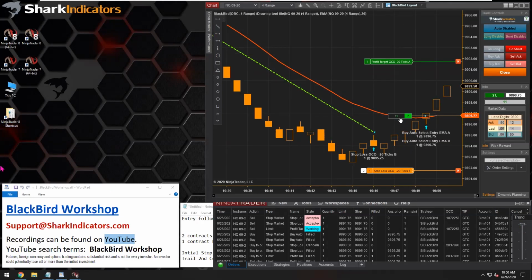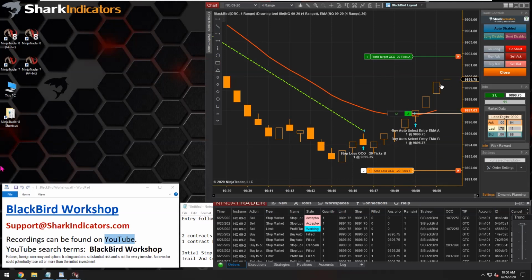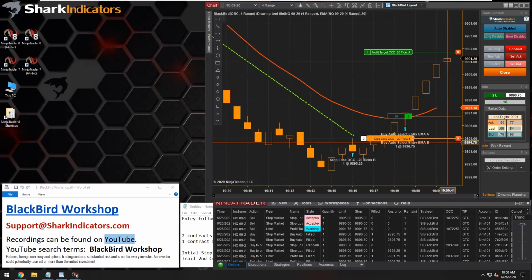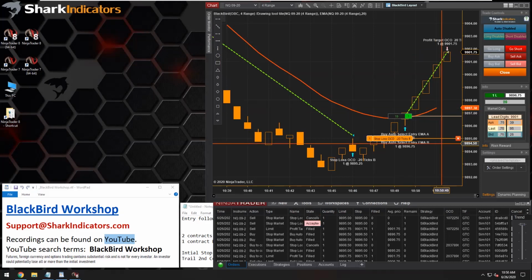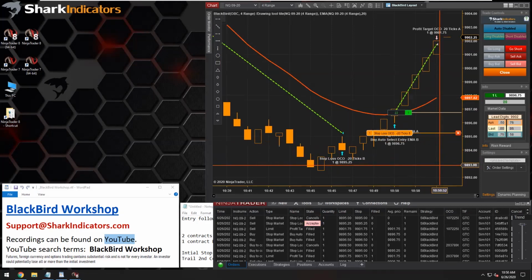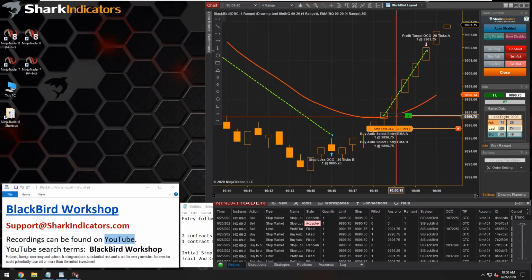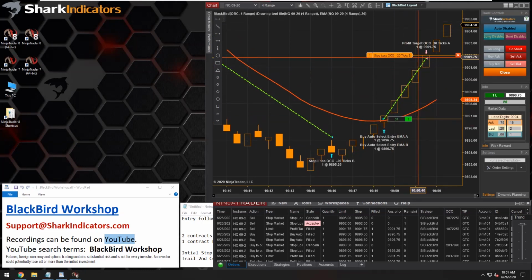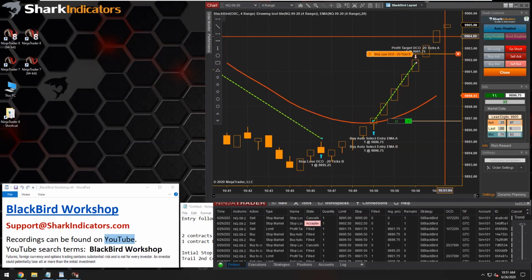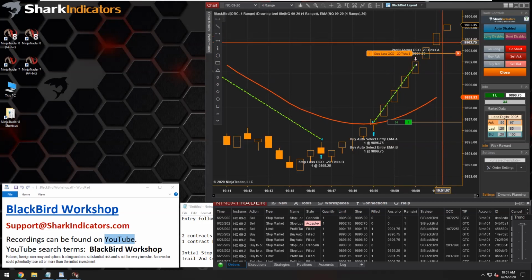All right, almost there. Remember, we have to get 10 ticks up. The bar needs to close 10 ticks above the moving average, and that hasn't quite happened yet. There we go. Now our stop loss has started to trail the EMA. And once we get to 30 ticks of profit, our stop loss jumps up to that flat, basic 10 tick fixed trailing rule.